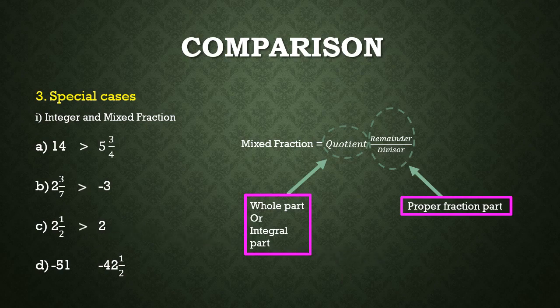You don't need to make them improper fractions, then equalize the denominator and then compare. You can directly say that 2.5 is greater than 2. Or to simply put, if whole parts are the same, the mixed fraction is always greater than the integer, only if the signs are positive. And if the signs are negative, then things will be opposite simply. It will be less than. And the last one, what shall it be? Less than or greater than? You verify it yourself. And also ask yourself whether you know the reason or not, that is why it is less than or why it is greater than.